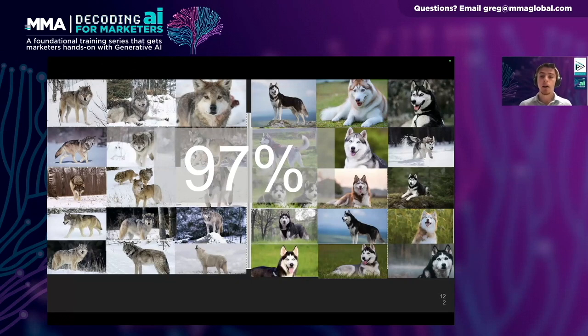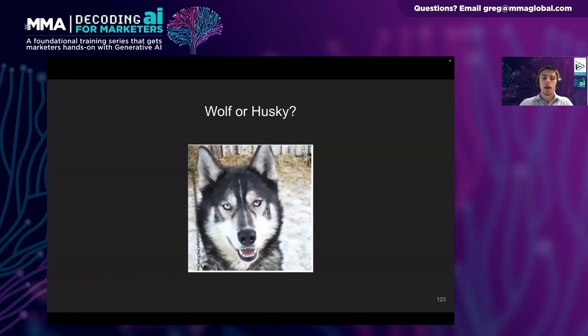And so actually there was a real model where they took huskies and wolves and applied that gradient descent method of AI to recognize which ones were huskies and which ones were wolves. And when they got to the end, they got up to 97% accuracy in predicting the label on their training data. But when they tried to apply it in the real world, it performed pretty badly. Here's an example image. So is this a wolf or a husky? So it's pretty clearly a husky, but the AI said it's a wolf. Why? Well, because it sees snow in the background.